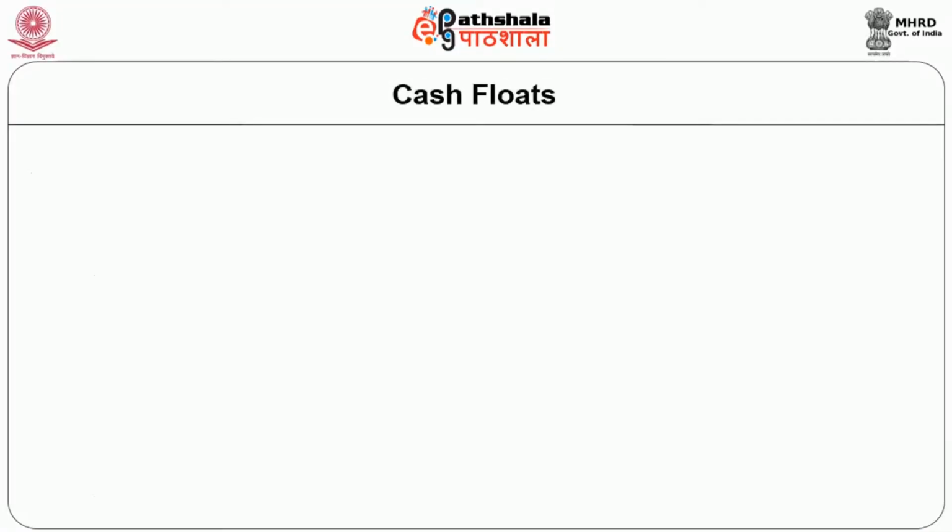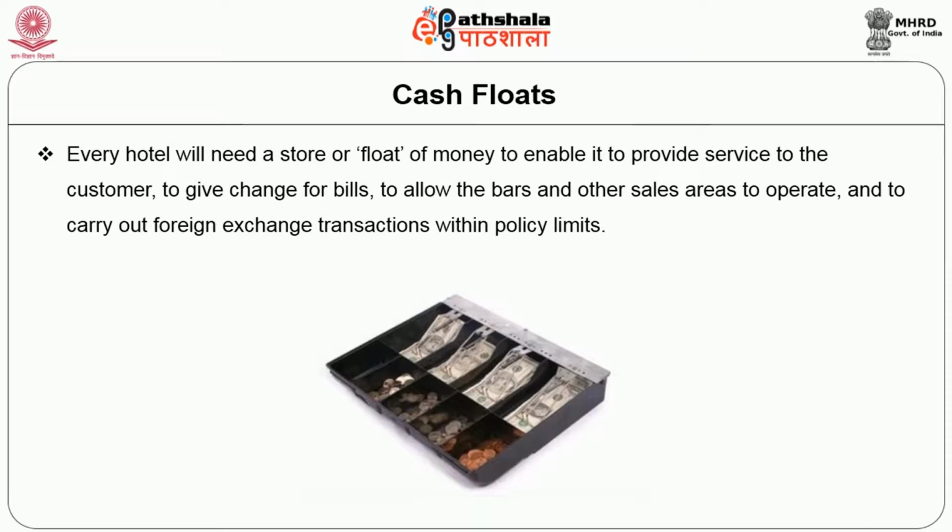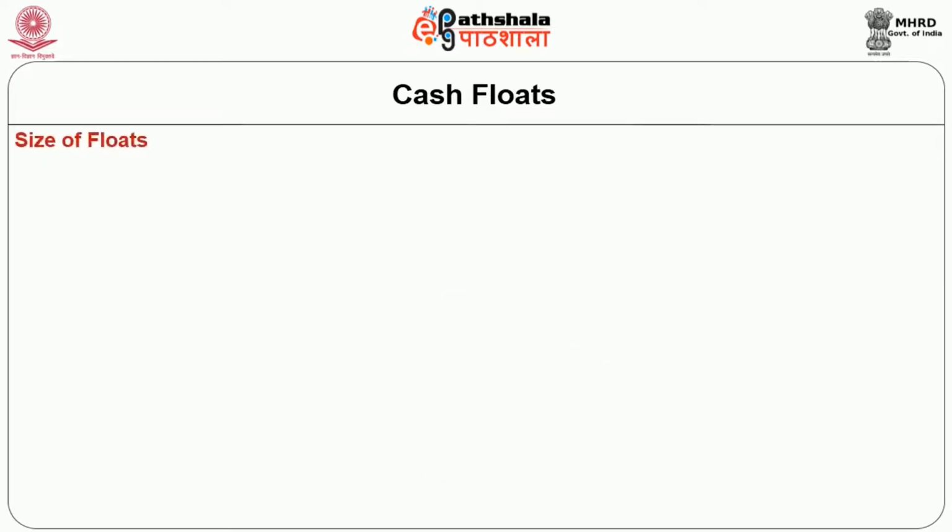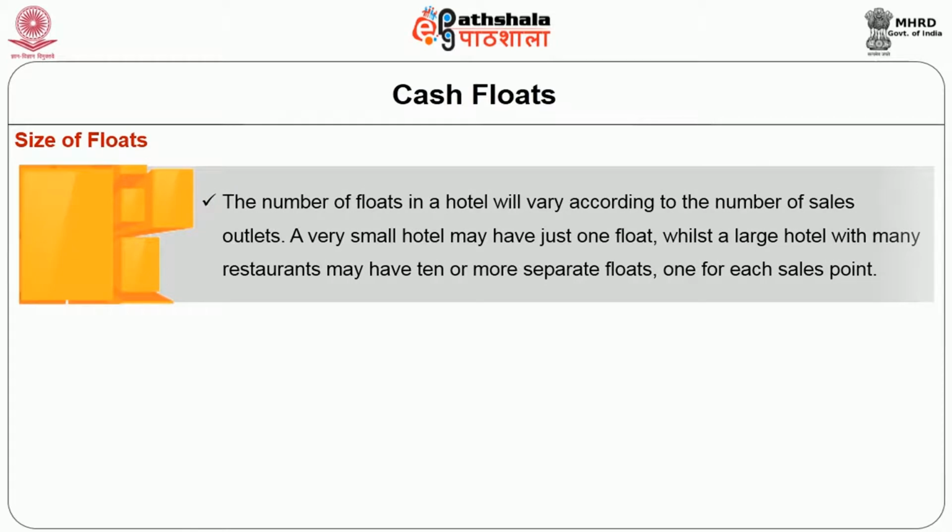The cash floats. Every hotel will need a store or float of money to enable it to provide service to the customer, to give change for the bills, to allow the bars and other sales areas to operate, and to carry out foreign exchange transactions within the policy limits of the hotel. The size of floats denotes the number of floats in a hotel, which will vary according to the number of sales outlets. A very small hotel may have just one float, whilst a large hotel with many restaurants may have two or more separate floats, one for each sales point.